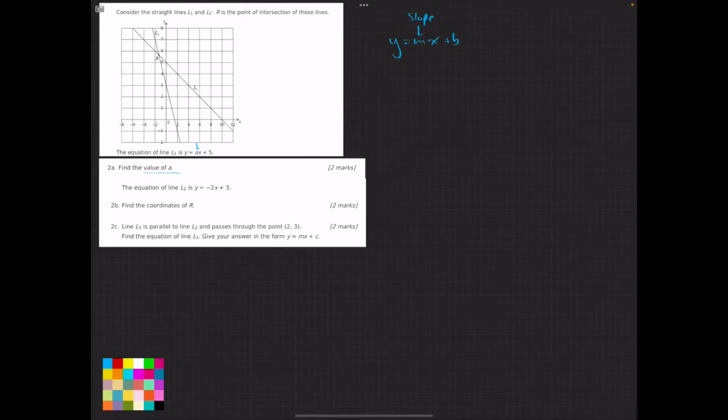I mean, putting points into the calculator, running a linear regression is possible, but it might not be the most efficient. I think the most efficient way is probably going to be creating triangles. So choose just any kind of random point on the line. Make sure it crosses at some point, the crosshairs, this point of intersection. Label them, create a triangle, and then let's find the slope, the rate of change, the change in y over change in x. So here we've got 1 point. X is equal to 2, and y is equal to 4. And let's just choose another point down here. This one will do. X is equal to 6, and y is equal to 2.